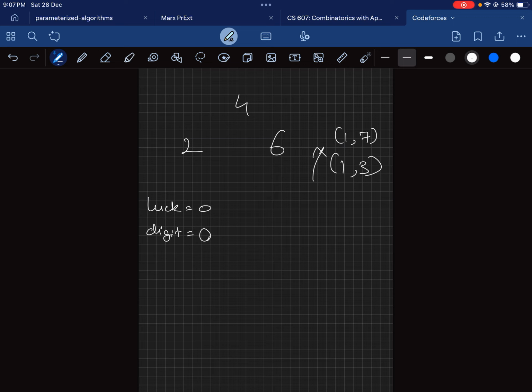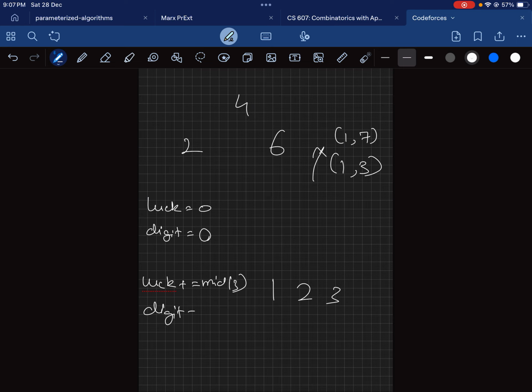Now we start from the bottom. So look at 1 comma 3. 1 comma 3 means that from interval 1 to 3, this is of odd size, which means its center element we should be taking into account. So in this case we'll increase our luck by the middle of these elements. Luck plus is equal to mid of 3, and by mid of 3 I mean I'll just increment it by 1 and divide by 2, something like this. Okay, and we'll increase the number of digits by 1.